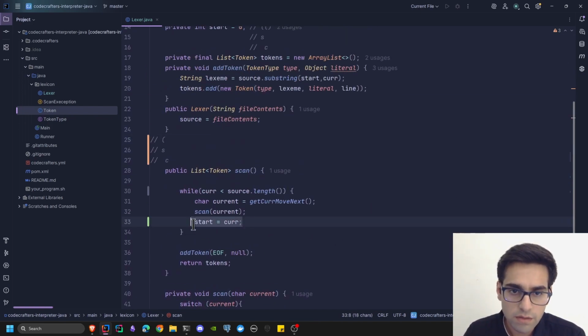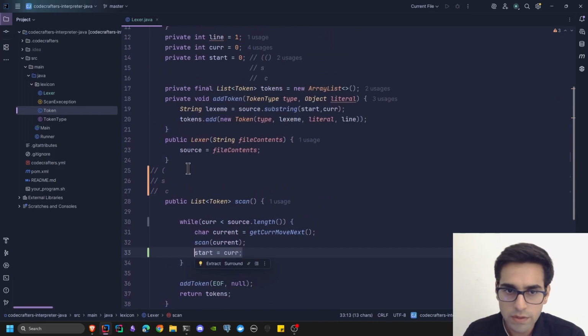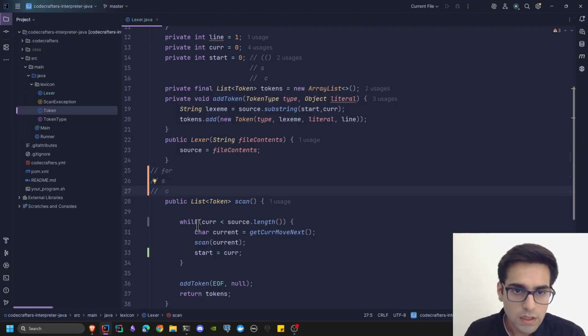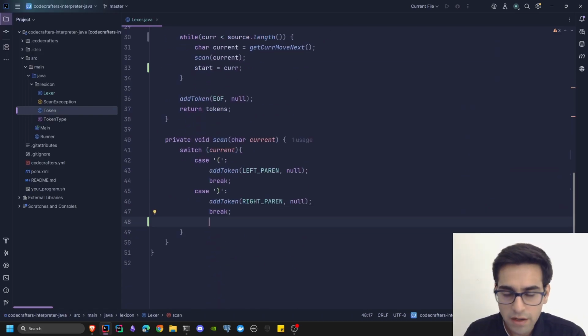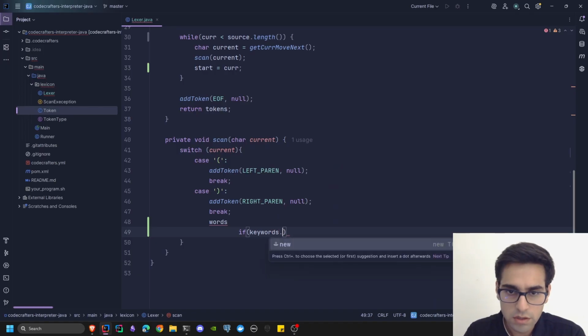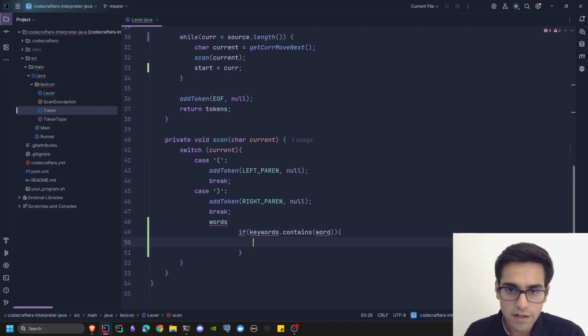So right here we are safe to put start at the current, because if it were a for, let me tell you, there will be another case right here that will be handling words. In that I will check if keywords dot contains this word, then I'll know it's a special keyword. And right here, then I can handle the for case.